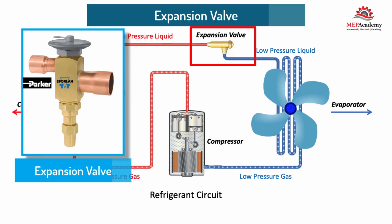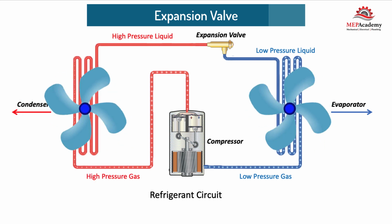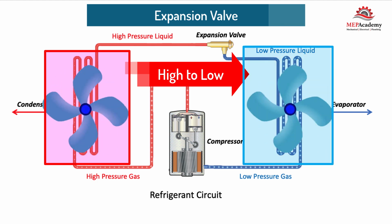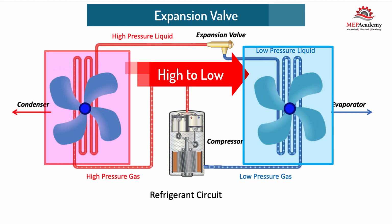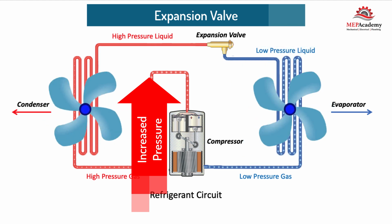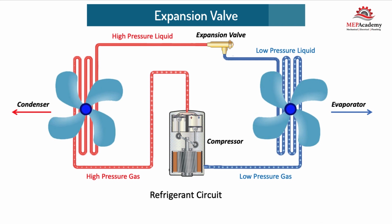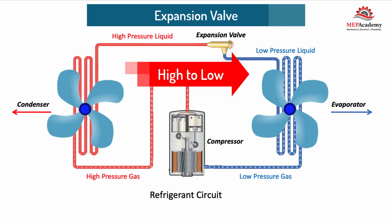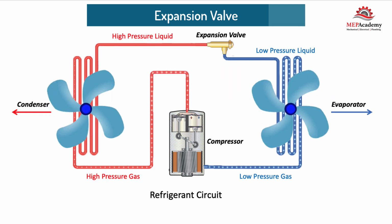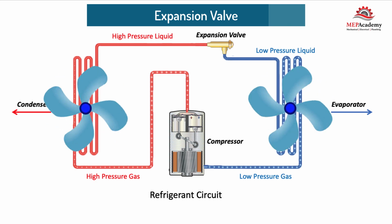Expansion valve. The expansion valve controls the volume of refrigerant that passes from the outdoor condensing coil to the indoor evaporator coil. The compressor increased the pressure of the refrigerant, and now the expansion valve lowers the pressure as the refrigerant is metered through the valve from the high side to the low side. This is how the cooling capacity is controlled. The more refrigerant that is let through, the more heat that can be absorbed from the space.